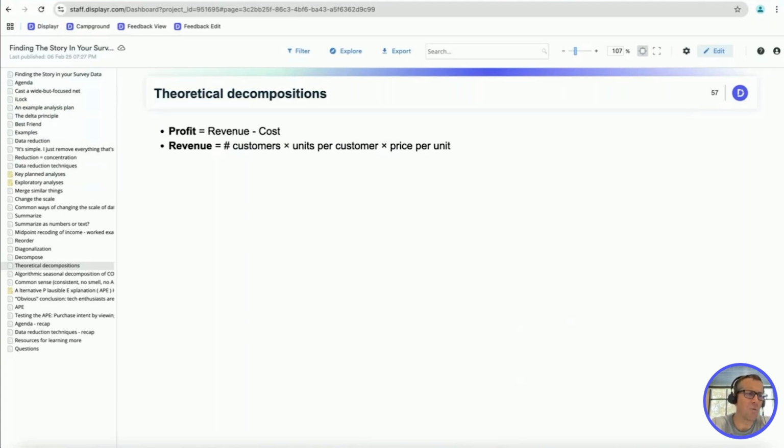In market research, we have one particularly famous decomposition, which is that the purchasing of a product, how many products somebody buys, or equivalently, how many TV shows somebody watches, equals the proportion of people who buy that product, that is the penetration, or the proportion of people who watch that show, also the penetration, multiplied by the frequency with which the watchers watch that show.